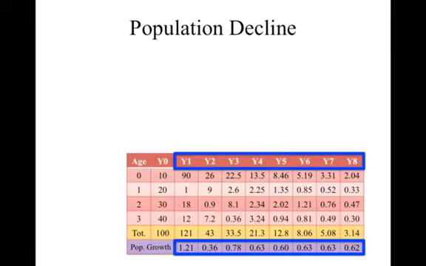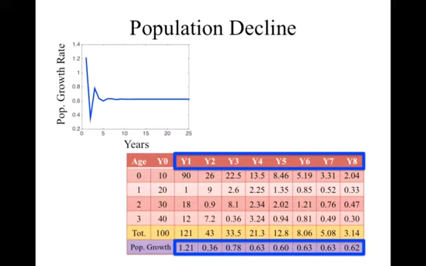Again, if I plot the population growth rate over time, we see the exact same trend. We get some bouncing around at the beginning where we aren't at what we term equilibrium. Crazy stuff happens. But then eventually we settle down and that population growth rate becomes constant from one year to the next. But here's the kicker. Look at the value that we've settled in on after about 10 years. In the example we started the class with, the population growth rate settled in at about 1.62. But in this example, the population growth rate is constant at 0.62. And that's an important distinction.